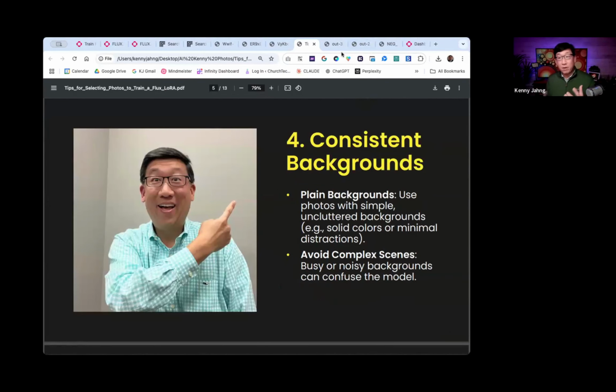Next one is consistent backgrounds. So you want to have as little as possible in terms of distractions when you provide the materials to the AI, right? So plain backgrounds are great, simple, uncluttered things. You want to think of the LoRA trainer almost like a puppy dog. It gets distracted very easily. It will get fixated on things in the photo that you don't intend it to if you give it the chance. So don't give it shiny objects from its point of view of what am I trying to focus on. So doing something like this where it's a neutral colored background is the best.